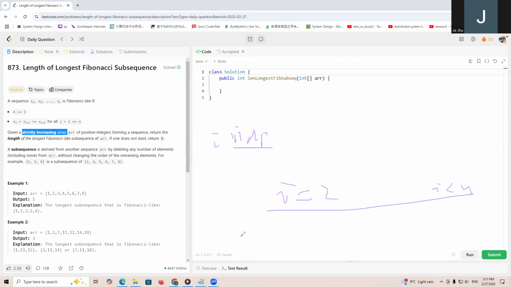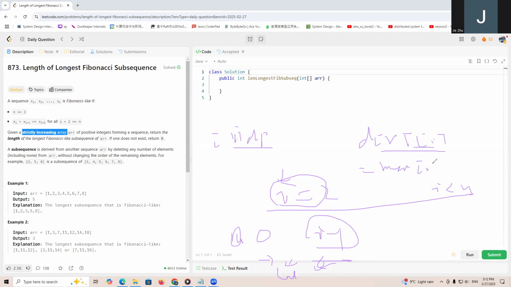Then for the indices between 0 and i minus 1, we can use two pointers, left and right. If array[left] plus array[right] equals array[i], then we have a local candidate: DP[right][i] will be the max of DP[right][i] and DP[left][right] plus 1.